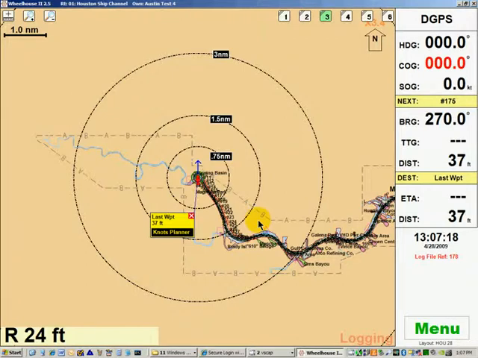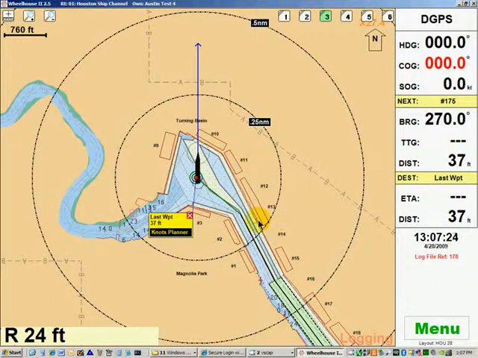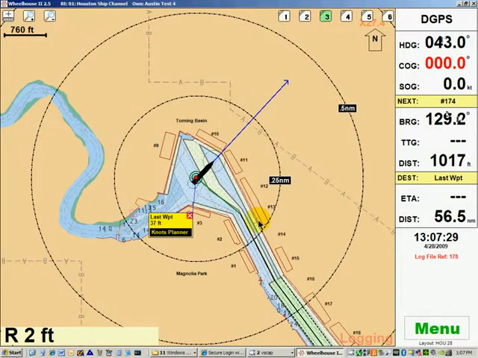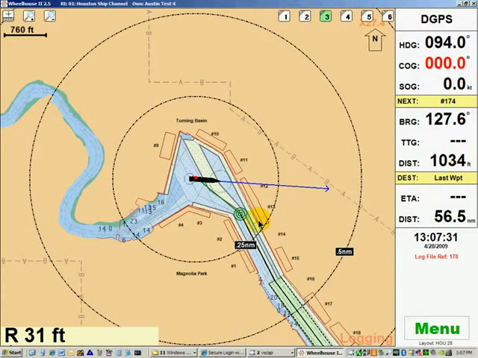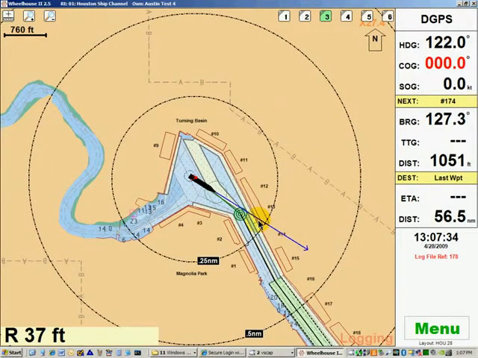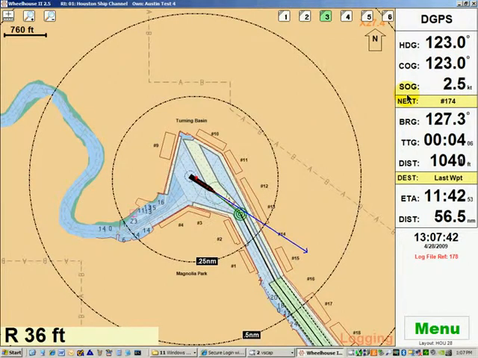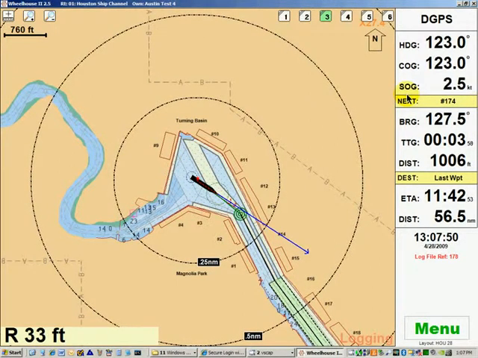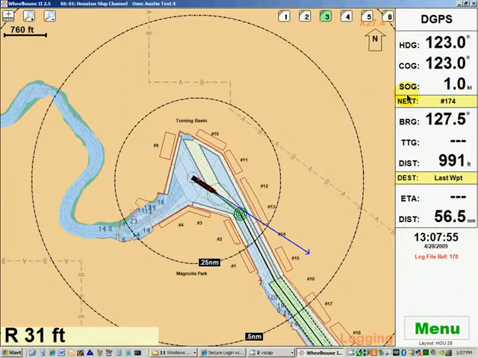Once you advance to the F1 charting screen, press D to zoom down, and then you can use the right arrow to rotate the heading clockwise and line your vessel up there. Then you can use the up arrow to increase the speed. Notice the speed here, and I can use the up arrow to increase it. And, like I said, use the left and right arrows to rotate the heading one way or the other. And then the down arrow is to decrease the speed. Notice the speed is decreasing.